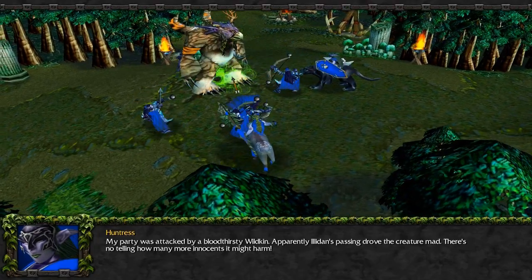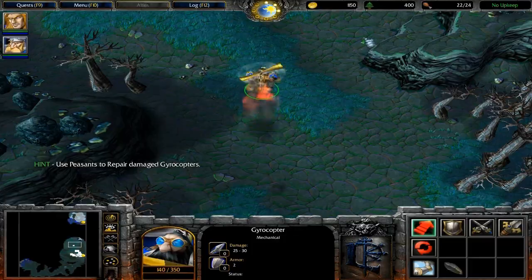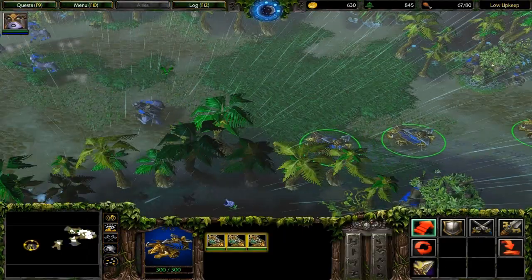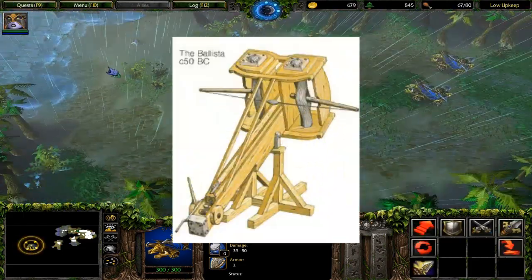Owlbear's names were changed to Wildkins, the boots of Elvenkind were changed to the boots of Quel'Thalas, steam tanks were changed to siege engines, and gyrocopters were changed back to their Warcraft 2 name of flying machines. They even had to change ballistas to glaive throwers, though I personally don't understand how you can copyright a war machine invented in 400 BC.